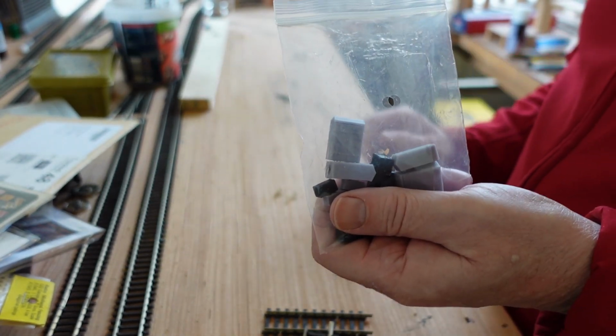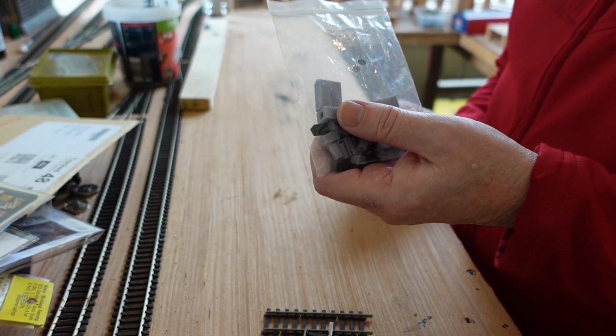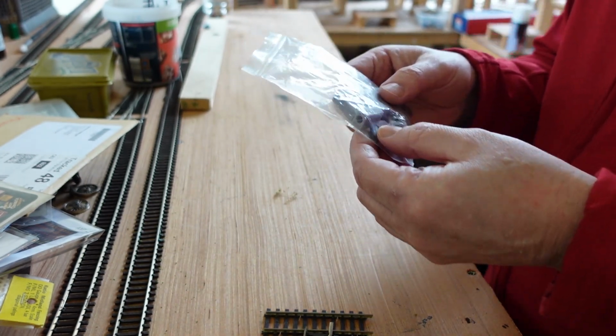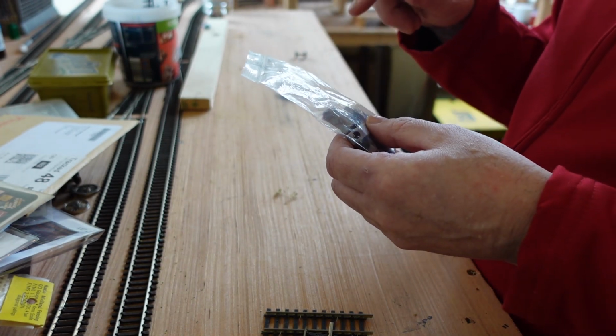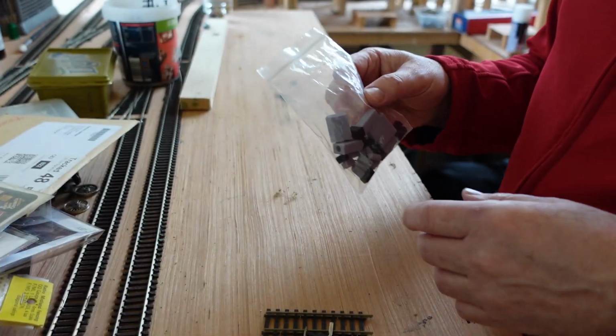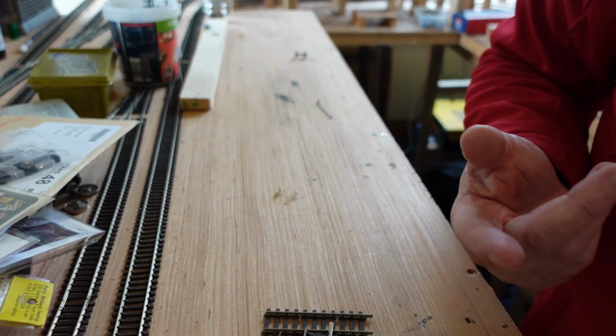Basically he does 3D printing. If anybody contacts him and says, can you print me this? He prints them off. It's a little bit of a hobby of his to go along with the model railway. I'll put a bit of footage in here of his stand and the sort of stuff he does and his contact details. So if you want anything, you give him a shout. I think that's about it really for now.